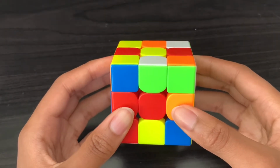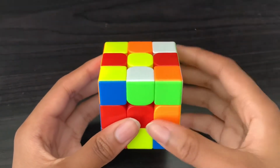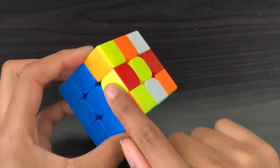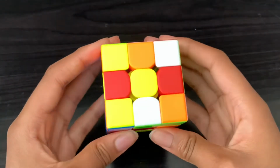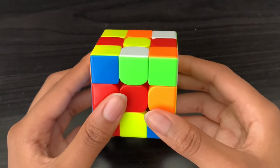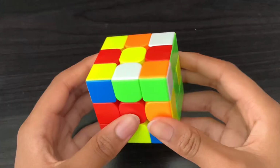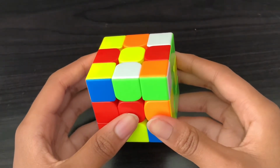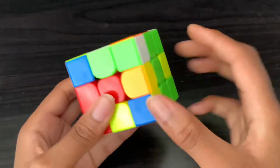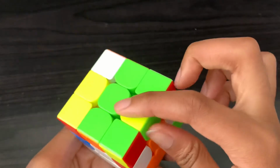The first edge type is an edge that belongs in the UD layers. This white-green edge is a UD edge because it belongs in the D layer. This yellow-red edge is a UD edge because it belongs in the U layer. The second edge type are edges that belong in the middle layer. We'll call them edges that belong in the FB layers. These are called FB edges. This red-green edge is an FB edge because it belongs in the middle layer. This orange-green edge is also an FB edge because it also belongs in the middle layer.